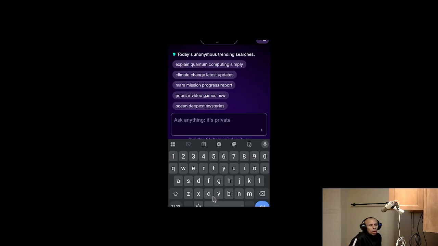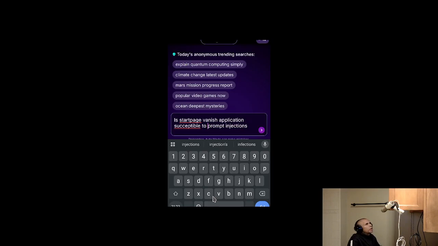Okay, so what could I ask? There's something I need to work on, actually. It says ask anything, it's private. Explain quantum computing simply, these are some examples. How about this: is the Startpage Vanish application susceptible to, I may have misspelled it, prompt injections?